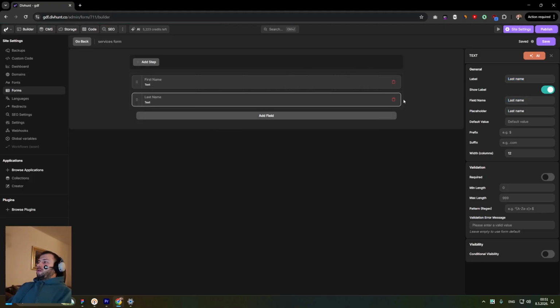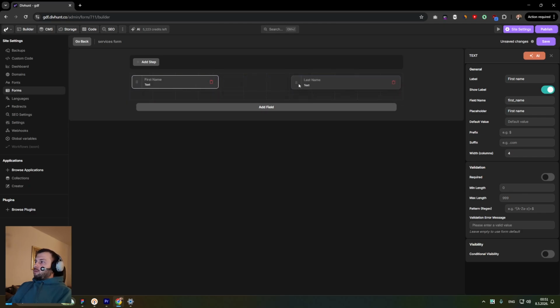So simple as that. Now maybe I want these fields to be next to each other. So since you can put here smaller fields, you can put them any way you like. And how you put it here, it's going to look on the live website. So you are fully flexible how your form fields are being shown. And obviously on responsive, on mobile, everything is going to stack under each other. So don't worry about responsive, that will work. So this could be our form.